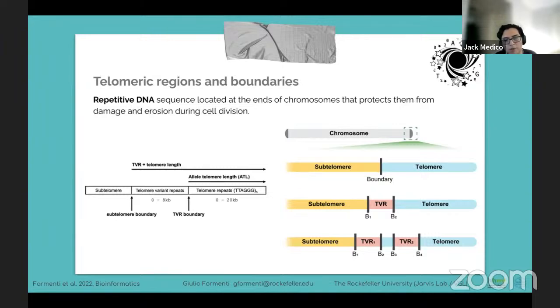But we don't know if we have a single variant region or multiple variant regions, and essentially every time we have a new variant region, we are creating two new boundaries. So the problem is a bit complicated, but once you establish some clear rules, you can annotate these regions.